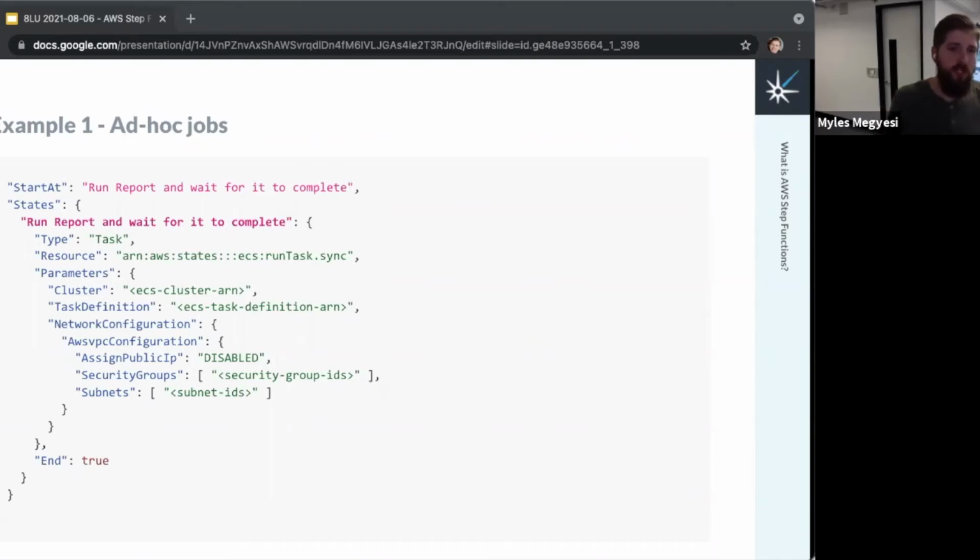Another advantage is that we can change the implementation of this reporting mechanism without having to change how the report is run. If we decide that the report would be better suited for AWS Batch or a Lambda function or 10 Lambda functions, we can change the step function definition without disrupting or retraining anyone that actually uses the step function. It provides a stable interface with a flexible implementation, somewhat akin to a REST API or any other API. Now that we've talked through a relatively simple example here with only one state, I think we're ready for something a bit more complicated. So let's move on to our next example.